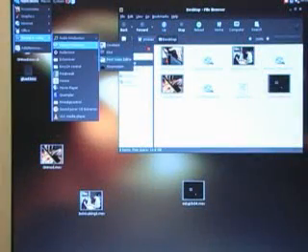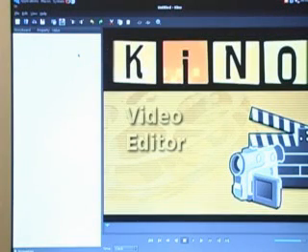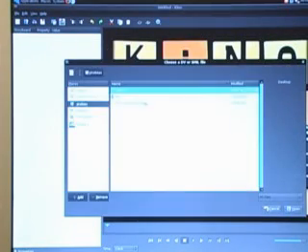I went into Kino. It has the multi-tracks. It has the kind of higher level stuff that I'm used to working with in Vegas. But I wanted to focus more on getting it done cheaply and quickly. So I went into Kino, and this is pretty much how it looks. It's a lot of black in this distribution.